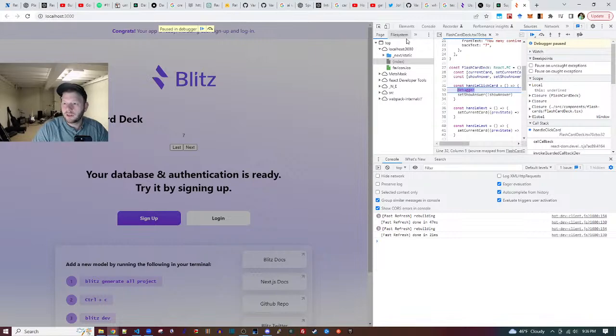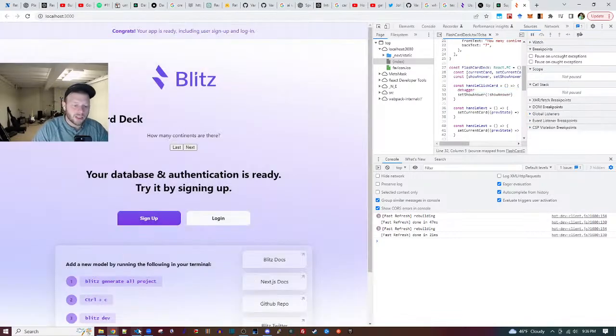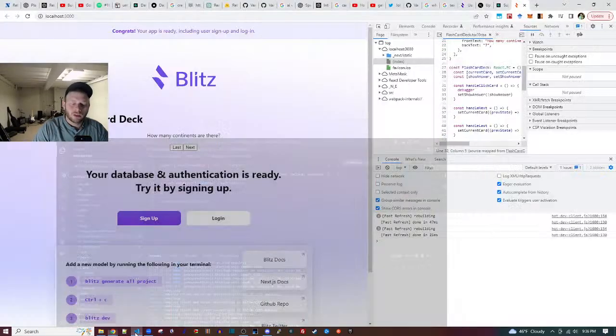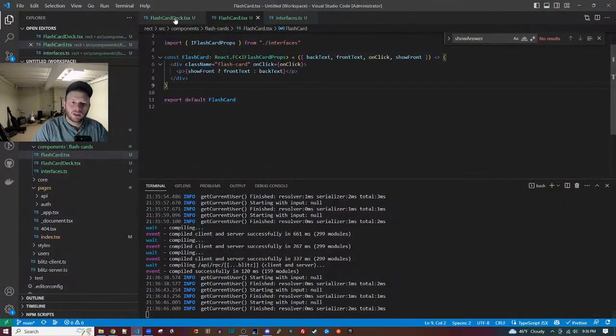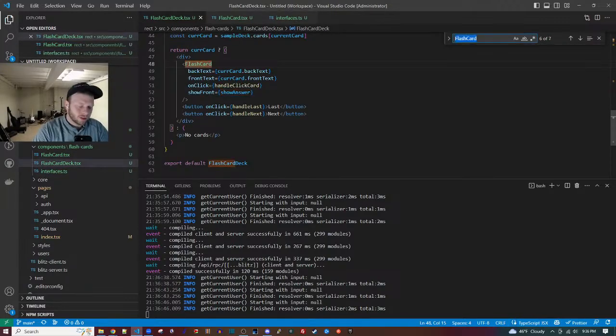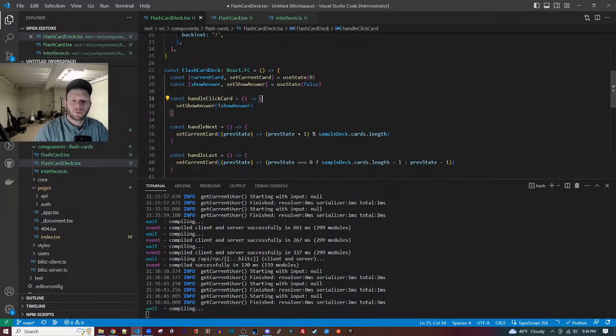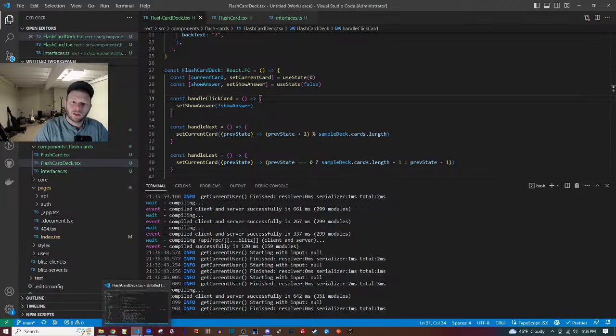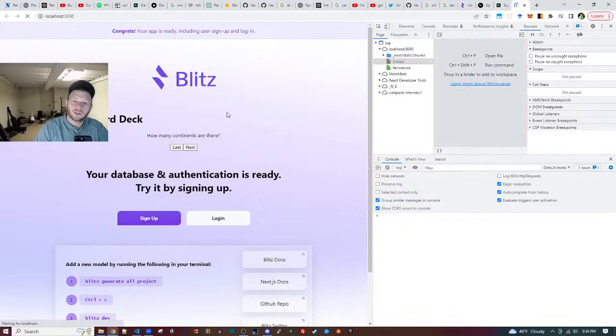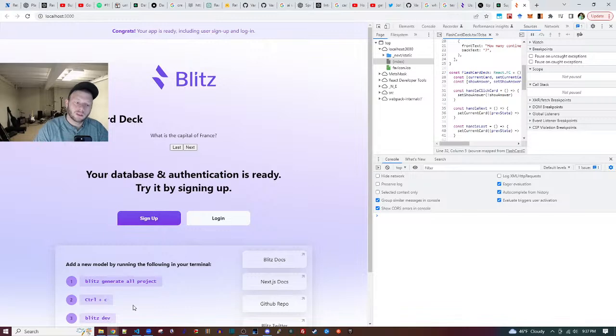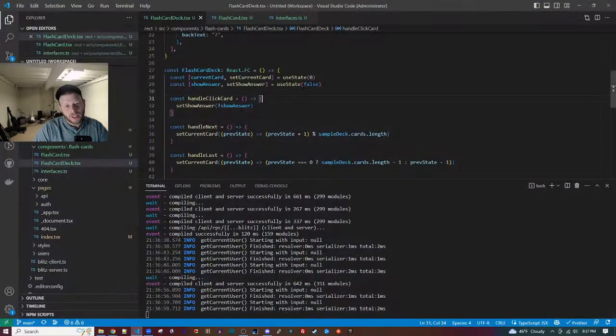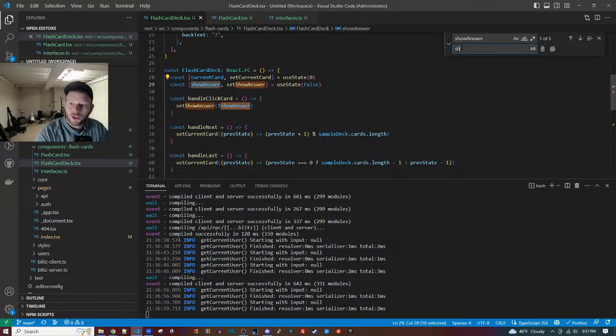Now we got the debugger. Now we're showing the answer. Get rid of that debugger now. It's inverted. So show answer should be called show front.